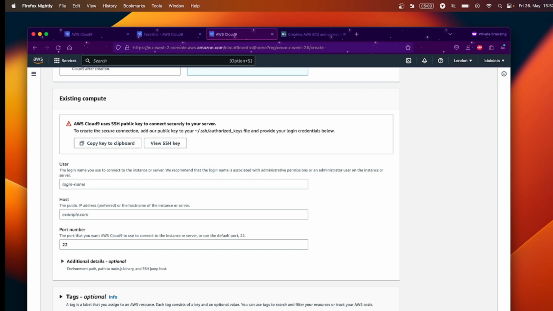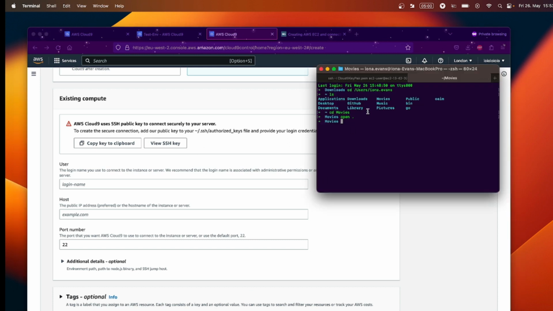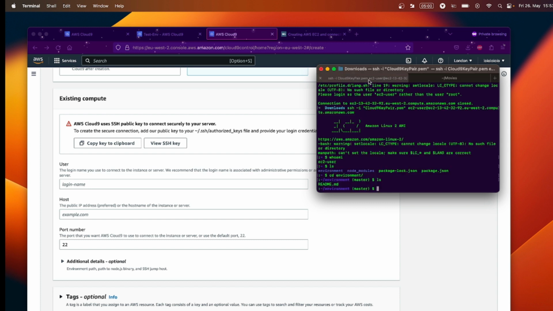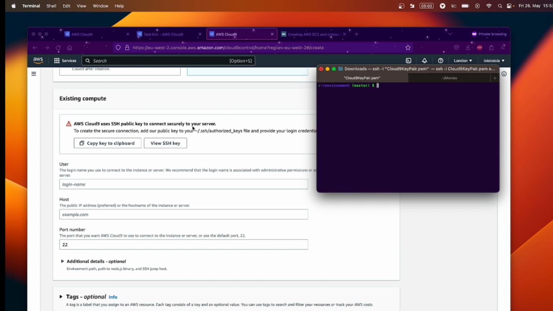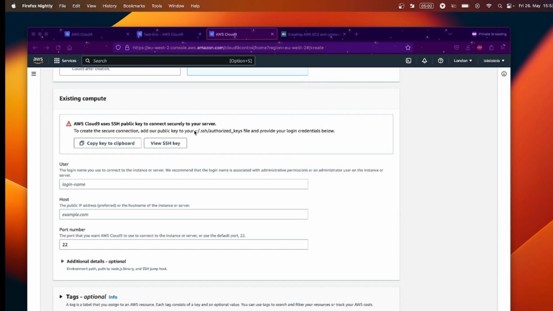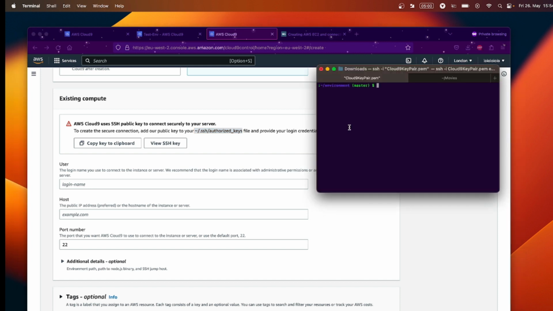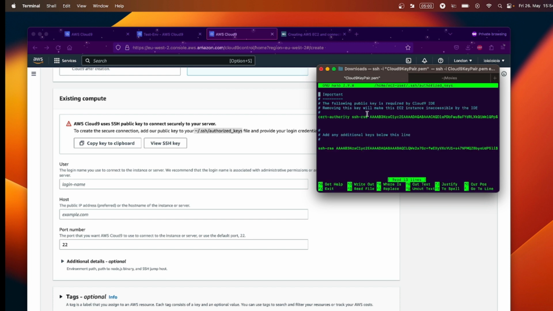So we need to SSH, as we did earlier, into the EC2 instance. And we need to make sure that this SSH key is added into this location. So I will do a nano, and we can see there's some contents in this file at the moment.